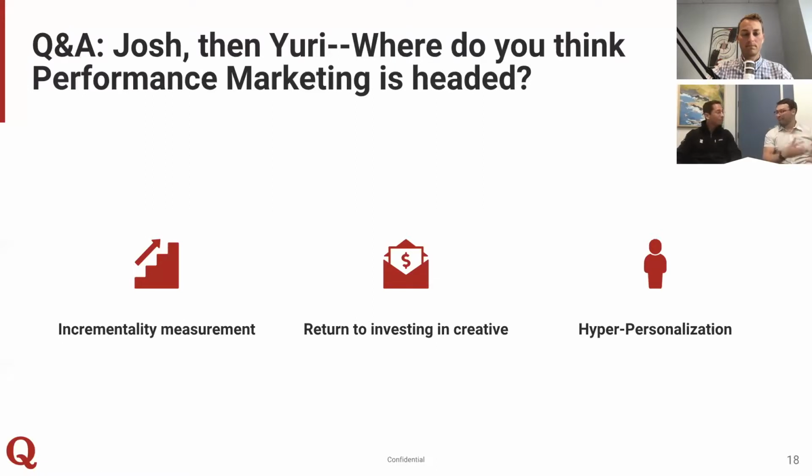So we're kind of in wait and see mode. In the meantime, you think about investing in really great creative and getting really personalized with that. It's good for the end user as well. Being able to apply, say, artificial intelligence software on top of that to create the best, ultimate creative for any given viewer of an ad. That's a really exciting way that marketing is heading, that I think we're ready to take advantage of. Our clients are gearing their marketing departments more and more around this new type of creative.